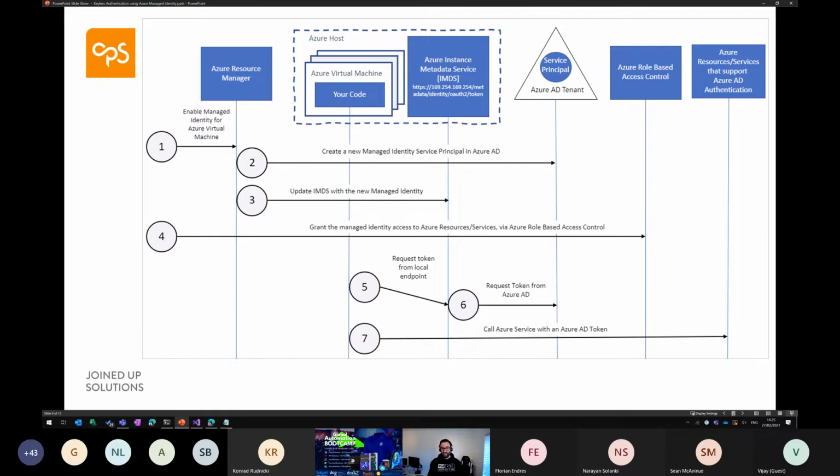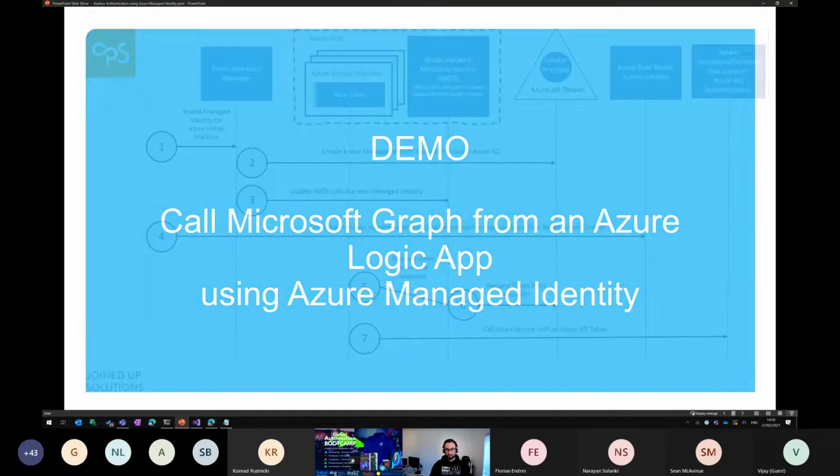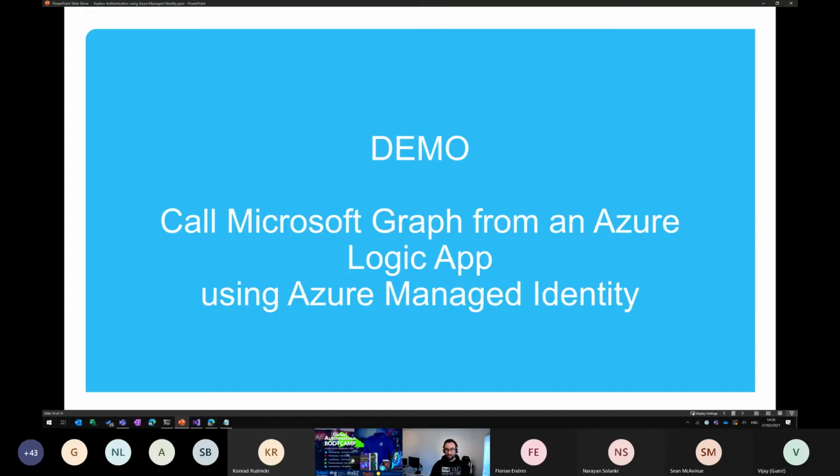Actually, what you can do is, if you're on an Azure VM and you're in remote desktop, inside Azure, you can call that local service to get a token back as well. I don't have an example of that at the moment, but that is possible. I do have an example in my GitHub repository, so that's available if anyone needs it. So I'm going to move on to the next demo.